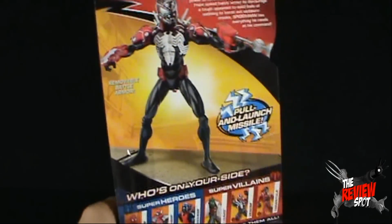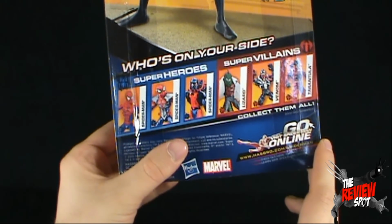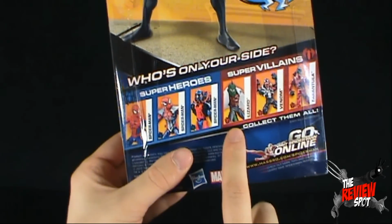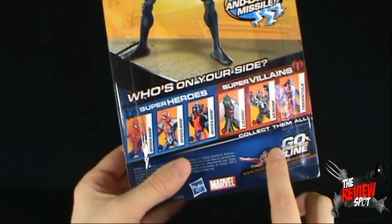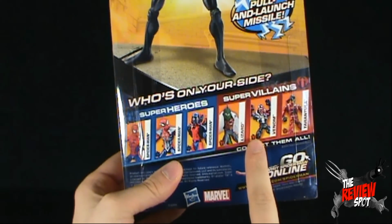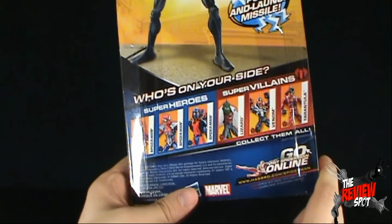Other figures, though, before I get to a read-up, other figures down below, we have several different Spider-Men. There's one with scuba armor. Fittingly enough, there's a Lizard that was released in this set that I didn't get a chance to review initially, but it works itself out perfectly that I'll review him now. There's also a re-release Venom from the Spider-Man Classics line, as well as Tarantula. I did review Tarantula already, though.